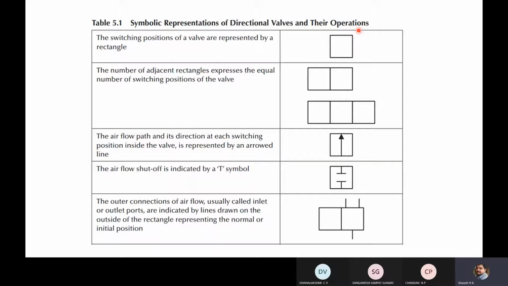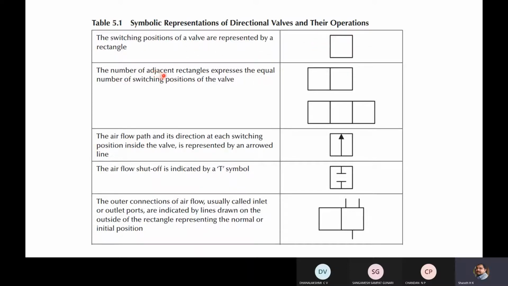Whenever you are representing a direction control valve, you represent it with the help of rectangular blocks, arrowheads and lines. These rectangles represent positions. The switching positions of a valve are represented by a rectangle like this.